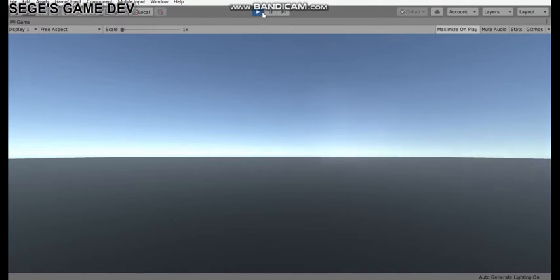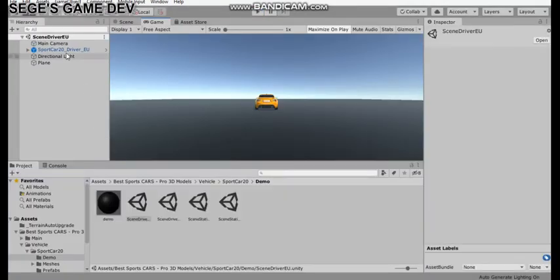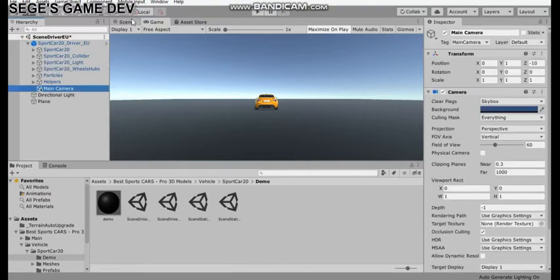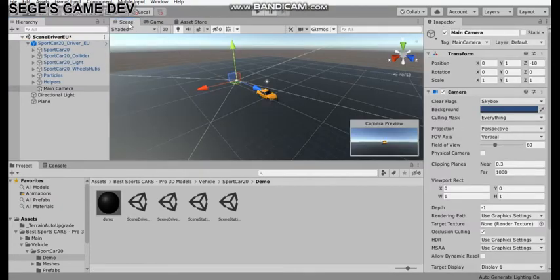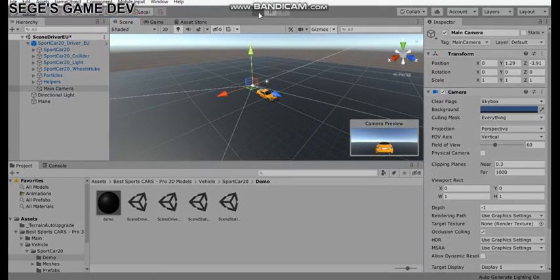Let me attach a camera directly to it and see how it works. Put the camera directly into it, then let me get a better view. Get the camera closer, take it up. Okay, it's better. Let's play it now and see how good this can be.